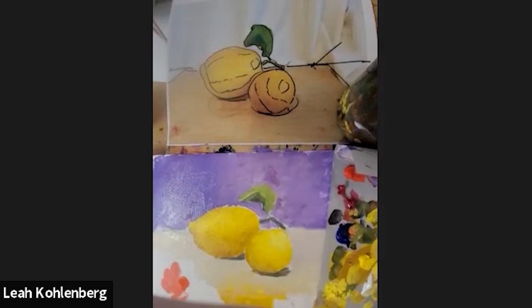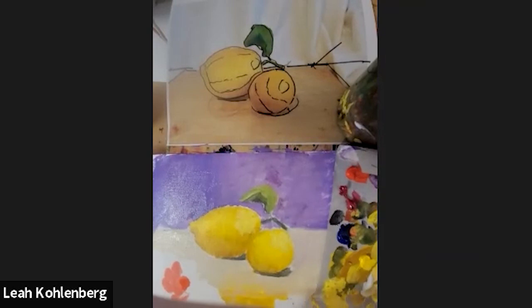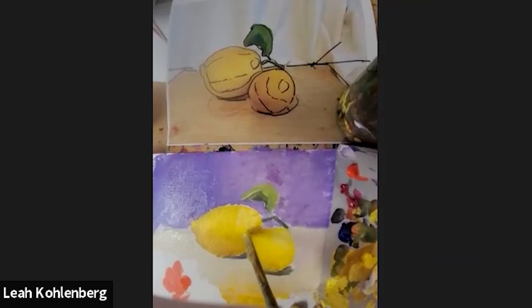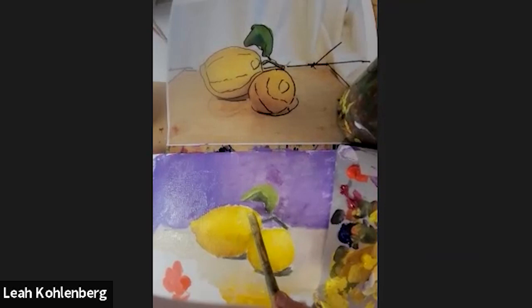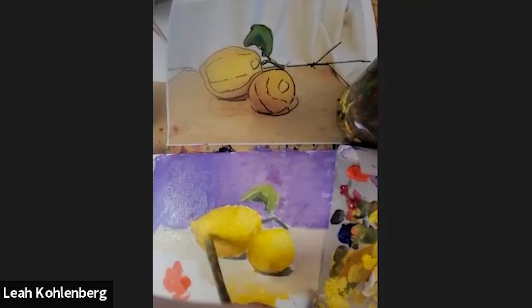Here I got nothing, right? So now I'm starting with this tapping edge, which is yellow. See how my circle just keeps getting bigger? And see how that creates this feeling, not only of a soft edge, but of a little bright spot. Now I'm adding a little bit more yellow medium so I can blend it out so the edge isn't so dramatic. So that's how you do it. I'm coming along here where this edge is, tapping a little bit with my yellow and medium, just a little bit.